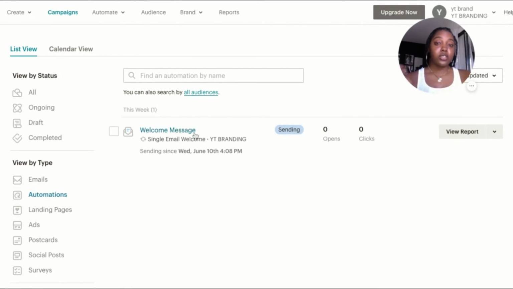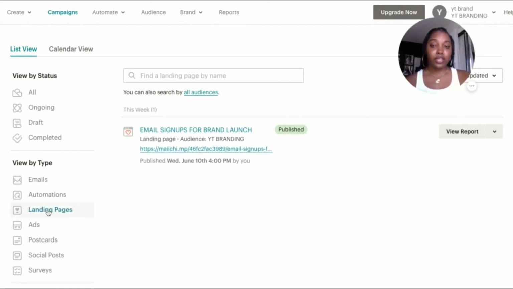So this is the welcome email for the thank you page for people landing on your landing page and signing up. This is the email that they will get. So everything that's automated will be under automation. Under emails, it's the emails that you actually build out yourself and that you send. If you want to set those as automations, you can, but most of the time you create it and you have a set date that you want to send it out on just that one time, because most emails that you create are about bestsellers or about information, and those don't need to be on an automatic schedule, you know. So that's where that would be.